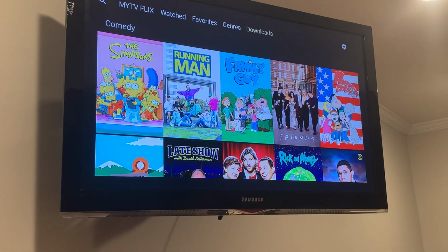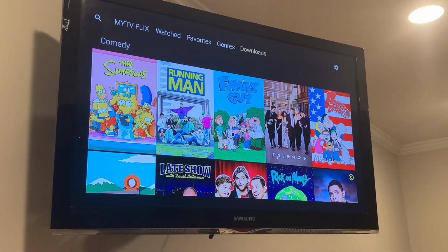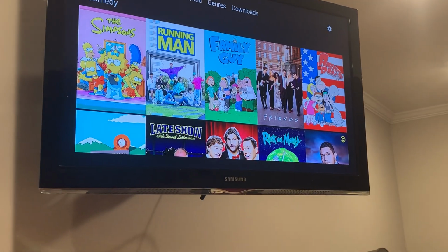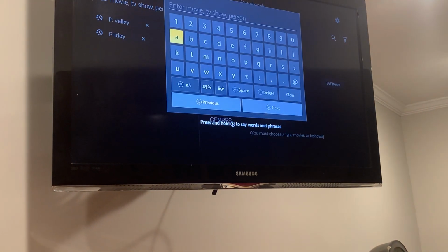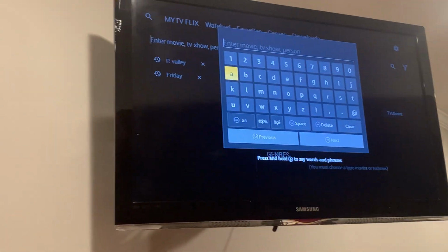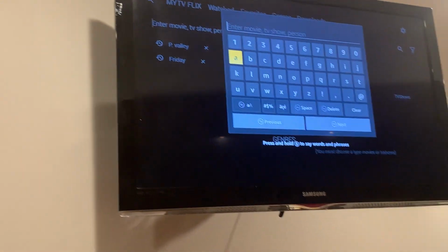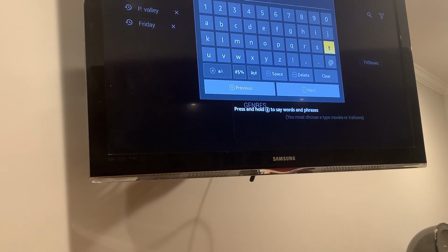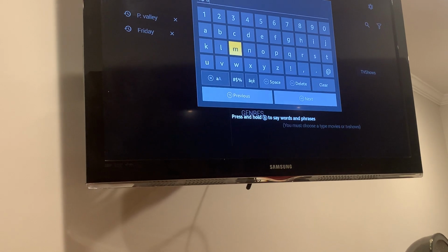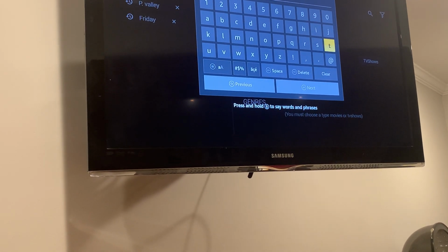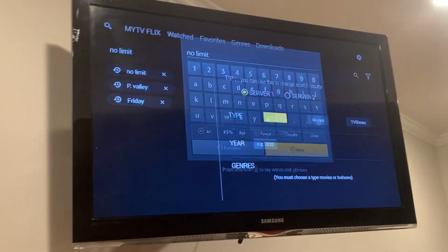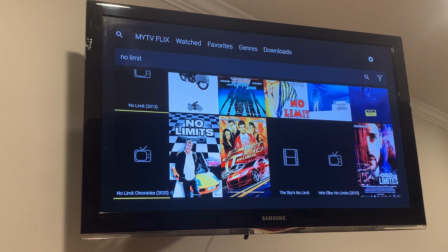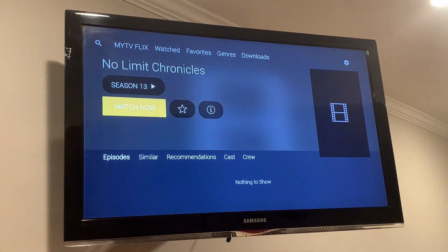And that's pretty much it, guys. That's the app in a nutshell. Pretty much anything you can think of is on here. I'll just do some random ones just to show you. What did I see the other day? It was No Limit Chronicles. I saw that come on the other day. So I'm just gonna type in No Limit. Let's see if they have that actually on here. It's been really difficult for me to not find anything that was on here. Oh, there we go. No Limit Chronicles. It doesn't look like it has the cover art for it, but that's all right.